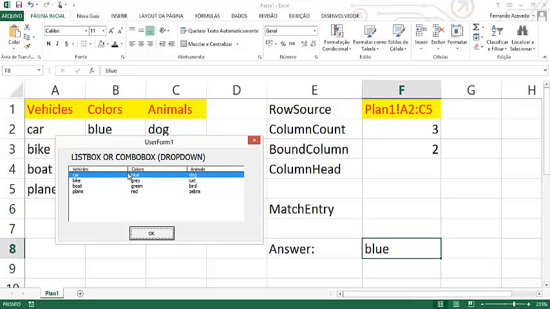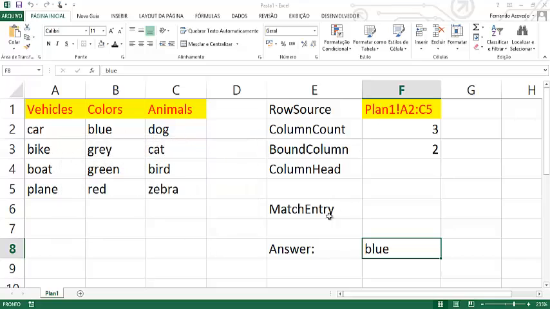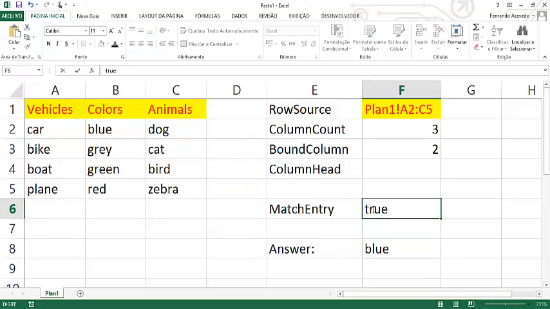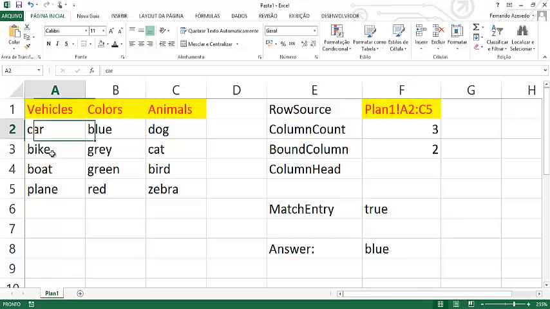So this is it. Well, this is working with a list. But if you're working with a drop down, instead of looking for and clicking on it, you can also write the name of it. So, for example, if I type B, it's going to search for bike or boat. Okay, but what if I choose vessel, something that's not here? Well, I have a property called match entry, and I can set it to true, and this will tell the tool not to accept any entry that's not one of these 4 entries. So if I write vessel, it would say no, it does not exist, you can't do that. That doesn't work on my list, but it works on a drop down where I can write the name of the vehicle that I'm looking for.